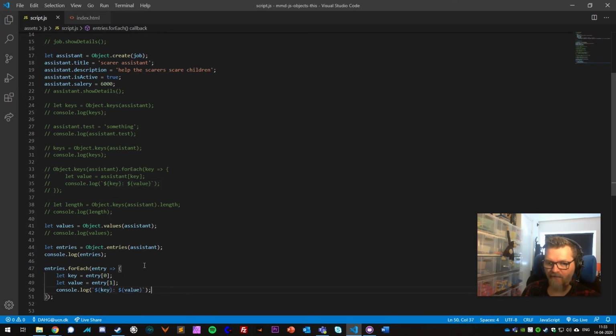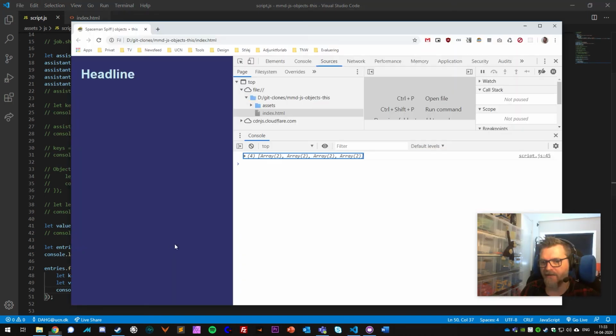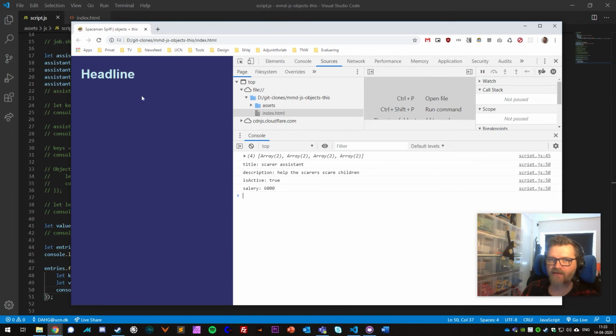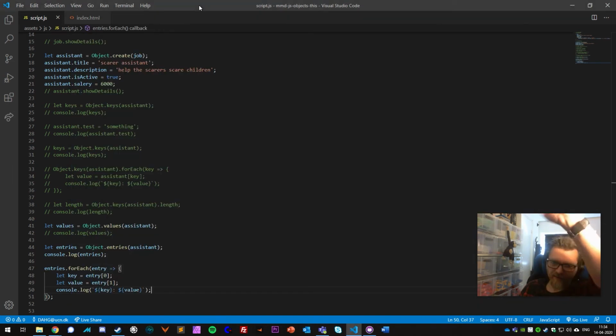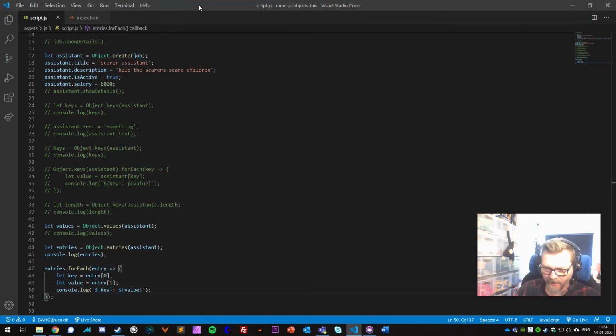So we should have key value pairs displayed in the console now. And we've got that too. So we've got title, scanner assistant, description, is active too, etc. So that is another way that we can access this information.